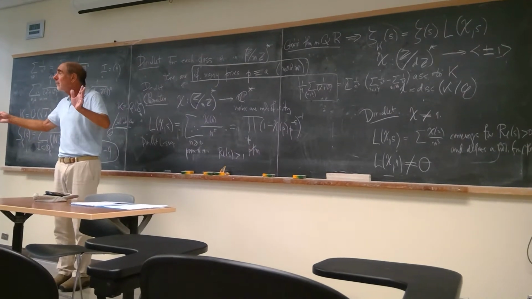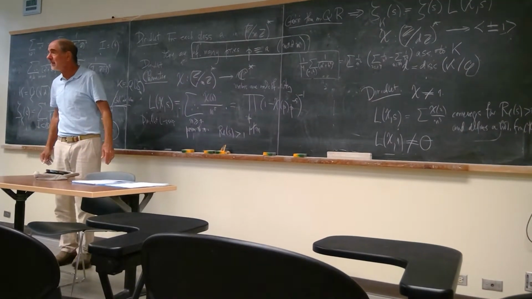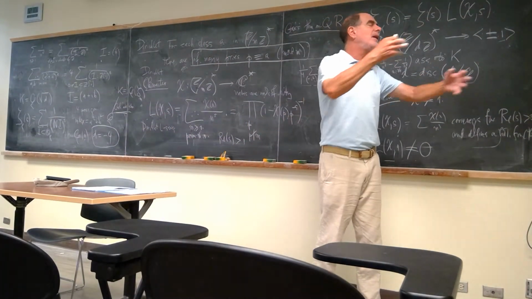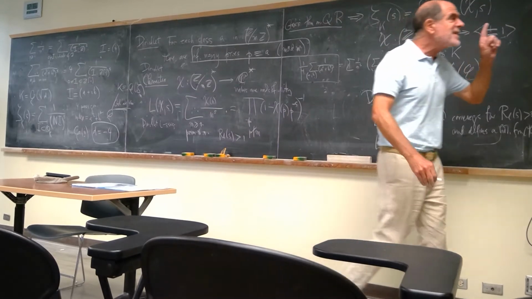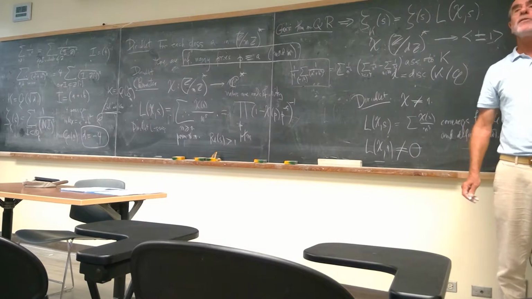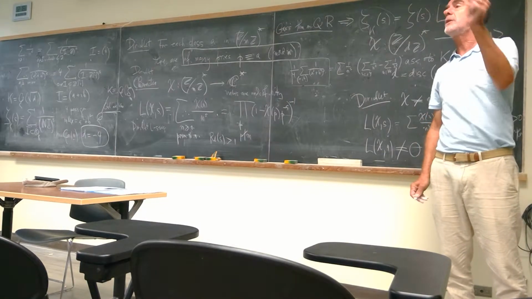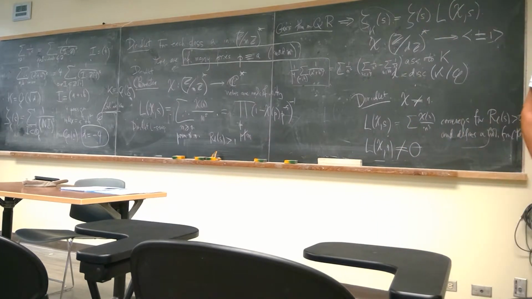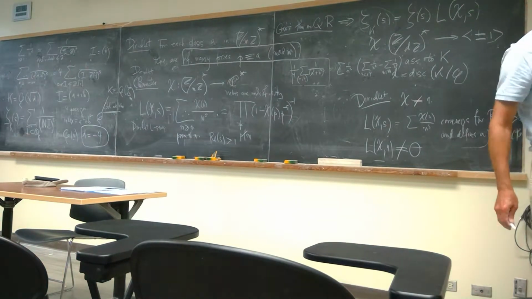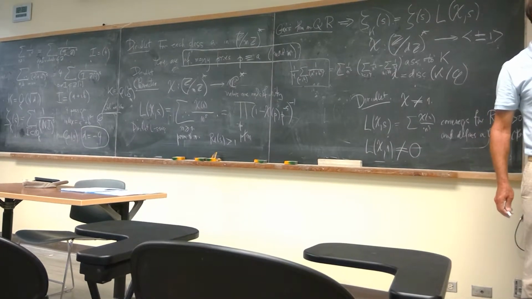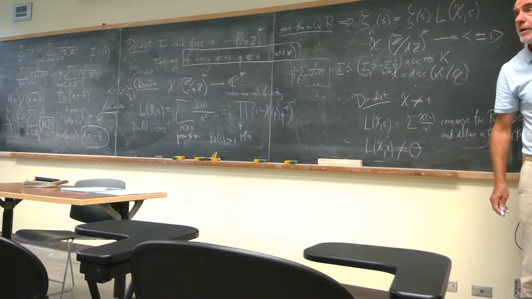I never used that they were a principal ideal domain. So that's it. That gives you an idea of the sort of way these L functions interact with the arithmetic. But even if I didn't know Leibniz's formula, suppose I didn't know this, Dirichlet's class number formula would let me derive it and prove that the class number was 1. Why? Because the residue of this is an integer multiple of pi over 4. But it's also 1 times the value of this. So therefore, the limit of this series has to be an integer times pi over 4, right?